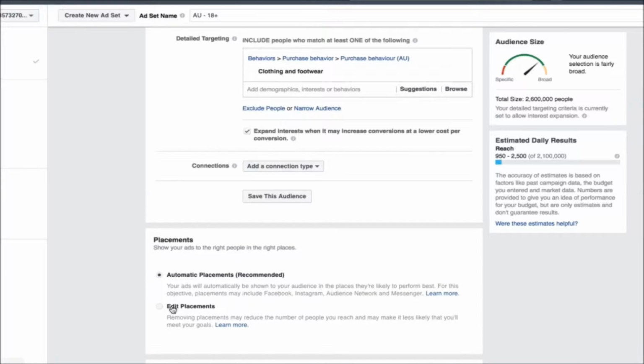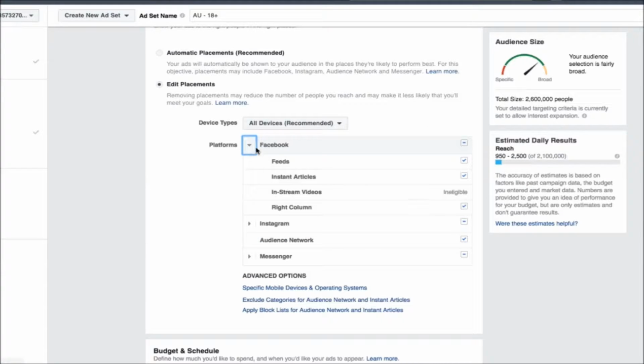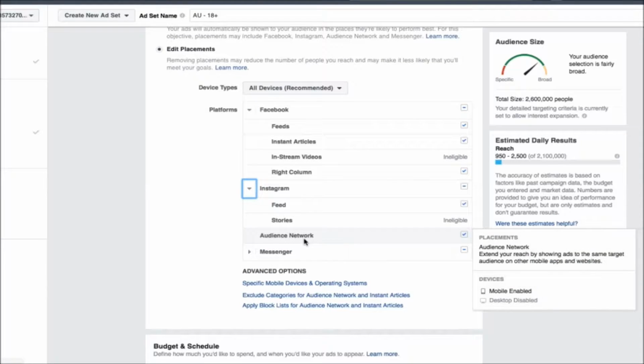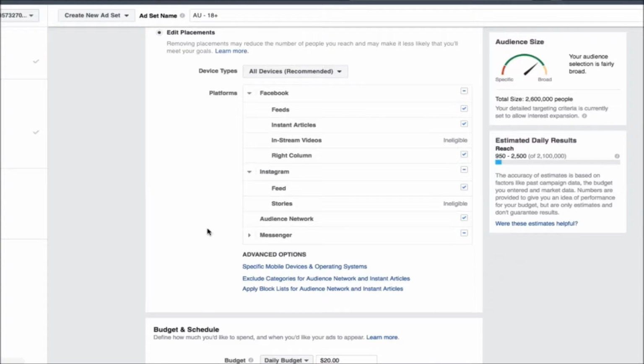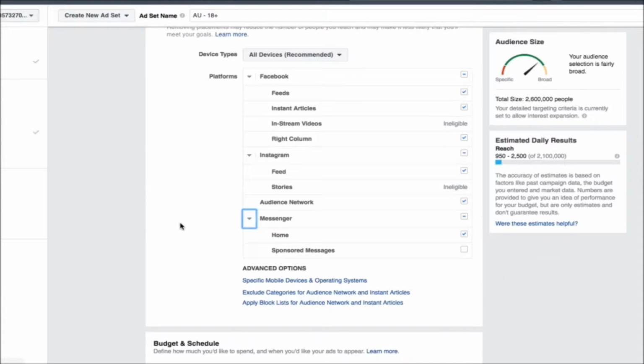Once you're done with your targeting, we are going to look into placement. Here we have a couple of options to use from Facebook, specifically in-feed, right columns, in-stream video, or instant articles. Instagram, we'll have our ads show up on Instagram, of course. Audience network, that's pretty much everyone who runs Facebook ads, might it be on their website or in their mobile software. So for example, you could be playing a free game on your iPhone and in comes your ad. Messenger, this will be served inside Facebook's own Messenger app.